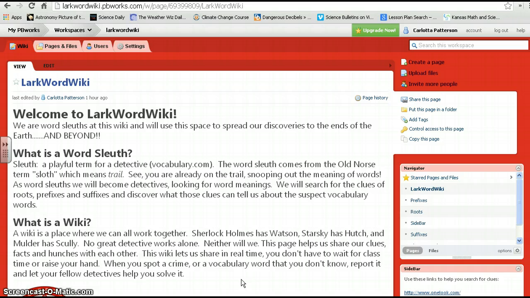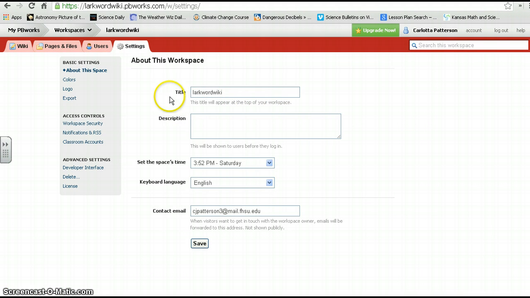Okay, once you have signed up for an account at pbworks.com, you can start your first wiki. And it allows you to choose a name for your wiki in the settings column. So the title of my page is Larkword Wiki. I can put a description.